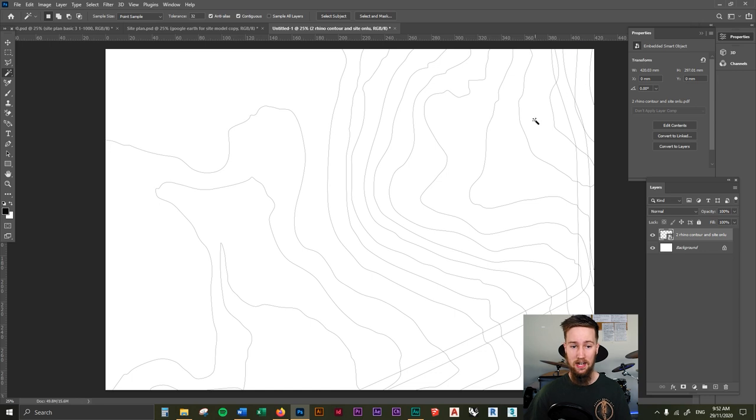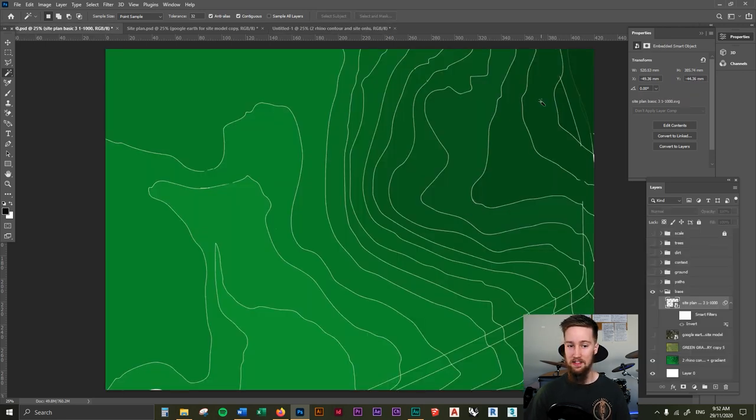What this allows us to do now is actually select between each contour. As you can see, you can have easy selections using the wand tool. I just hit W there to get the wand tool up, and then you can select between any of the contours that you like. And if we go back to the first file, you can see that between each contour, it's just a slightly lighter color of that green. All we have to do is then select the highest point and create that in the darkest green.